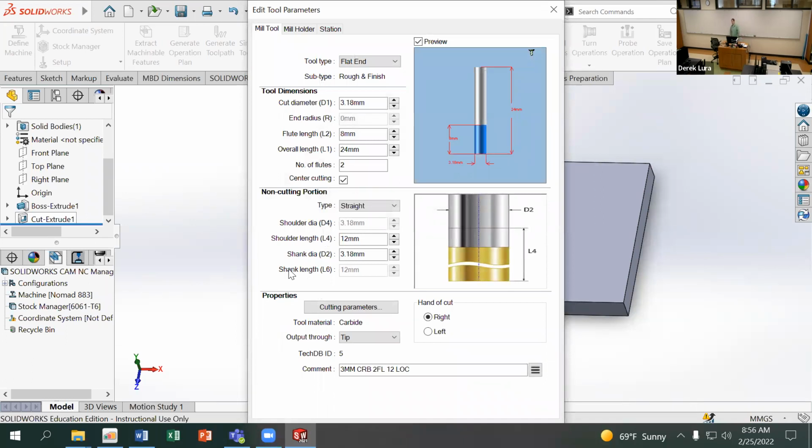There's also a right hand cut, which means the tool is going to have to spin. If you're looking at the tool from the top, looking down on the spindle, it spins clockwise. If you're looking at it like the spindle is coming down at you, wait, is it still clockwise? Counterclockwise, yeah, because it's going to go that way.